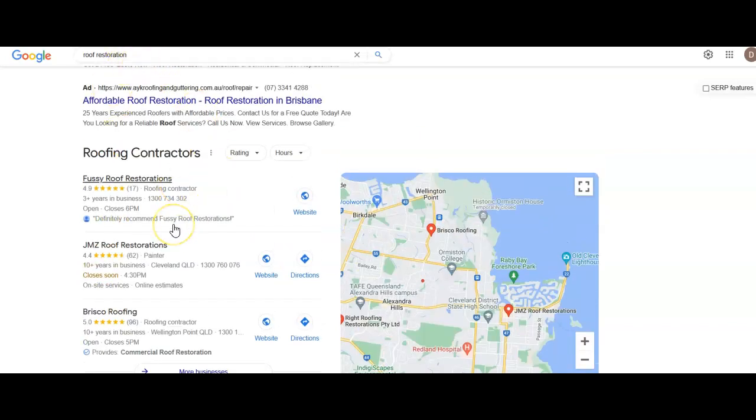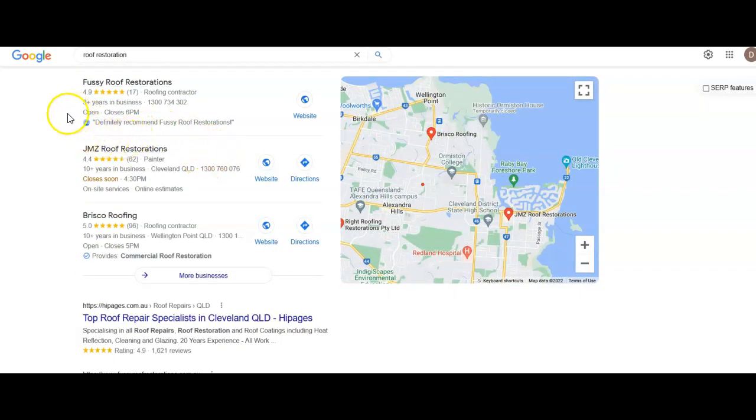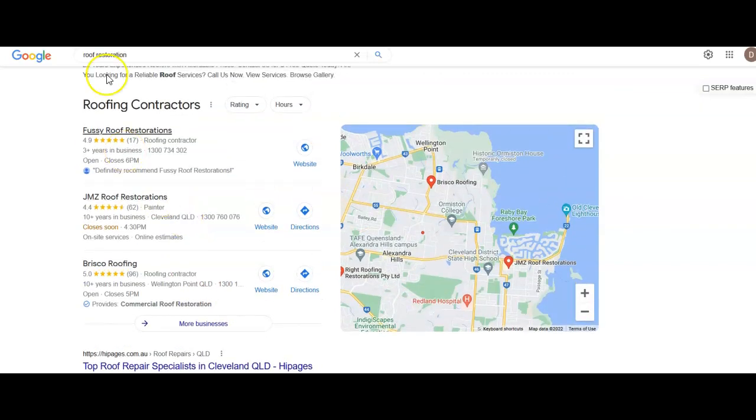So it's really important that you do some research and work out what category is going to be your leading one. And you will get shown for different reasons. Another really cool thing to look at is this Google review has the term roof restorations, which matches this search term. These guys here have a service called commercial roof restoration. So this is how they're matching roof restoration with my search term as well. So Google is pulling in lots of different details about why it will show different businesses.